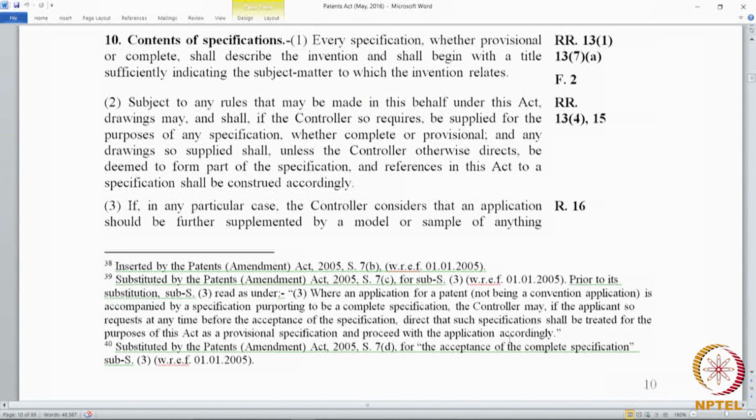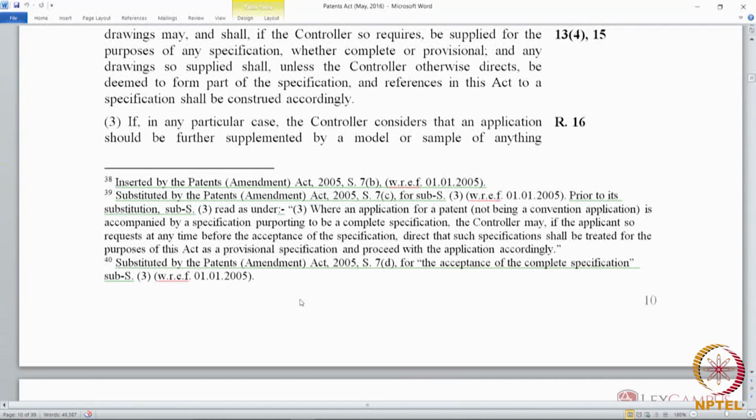In most mechanical patents, you will find that there are drawings which explain the working, or there is a blown up view. There are different kinds of drawings, or a cross section, which gives an insight into how the invention works. Drawings are treated as a part of a specification, and wherever there are references to the drawing, you will find that the written part of the specification will have cross references to the drawing, and since drawings form a part of the specification, they will be regarded in construing the specification. So, we understand the specification as a written statement of the invention, but the written statement can also be supplemented by drawings.